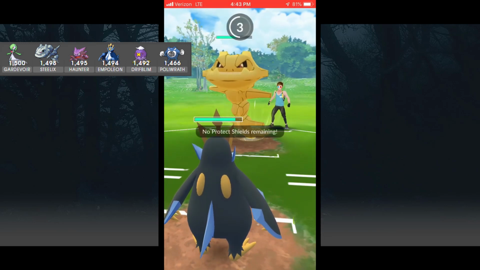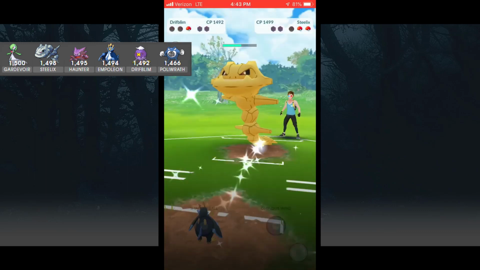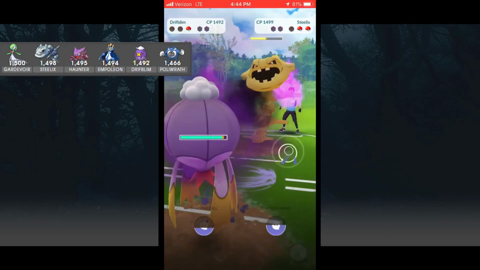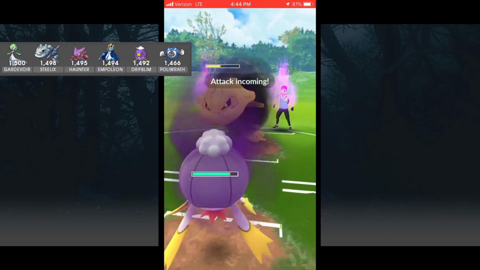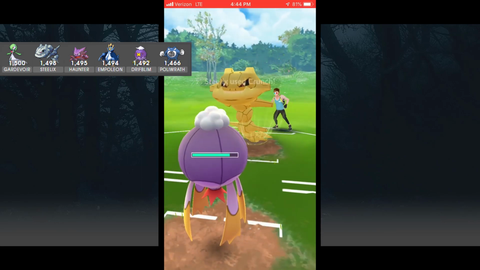Doesn't decide to switch. Probably goes with the Earthquake. Yep, that would one-shot the Empoleon pretty easy. And now we're not looking so hot. These crunches are probably gonna hurt Drifloon pretty bad.